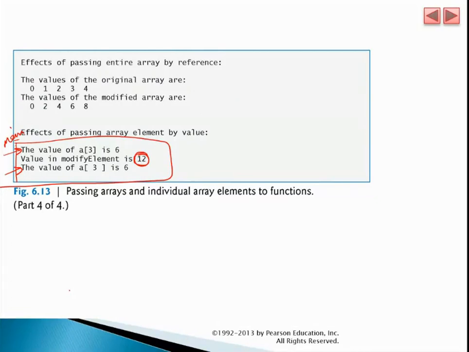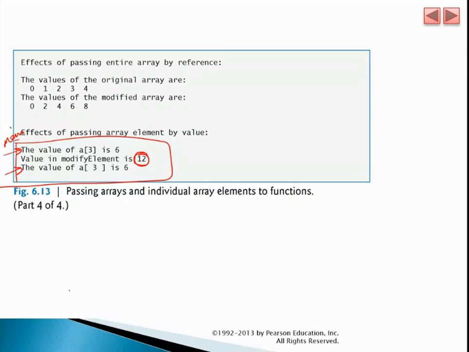So I hope this concept is clear to you. Pass by value and pass by reference. Till now, whenever we learned about functions, we already did pass by value. Each time, normally, it is passed by value. It will make a copy, and the scope is only within the function. But when we actually pass the array, it is passed by reference. We can do pass by reference with variables and one element also, but that is a little advanced concept that we will see when we cover pointers. But the default setting is this.